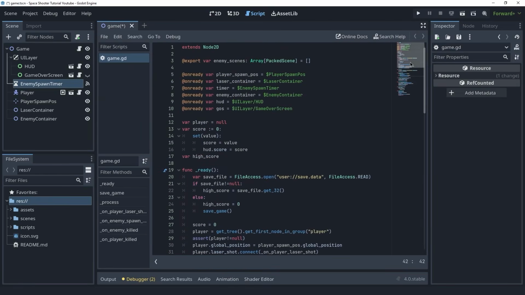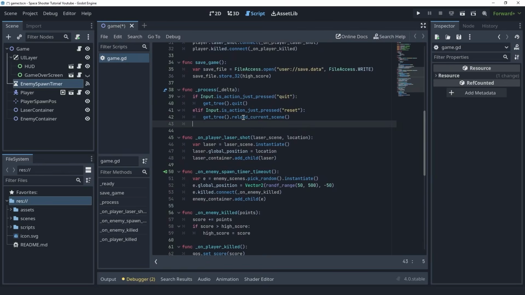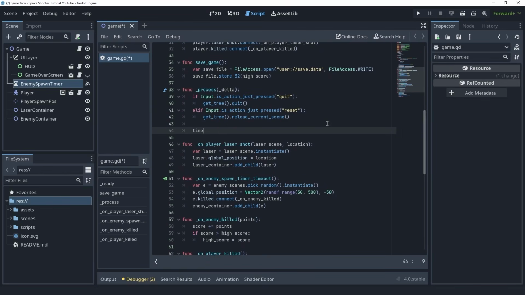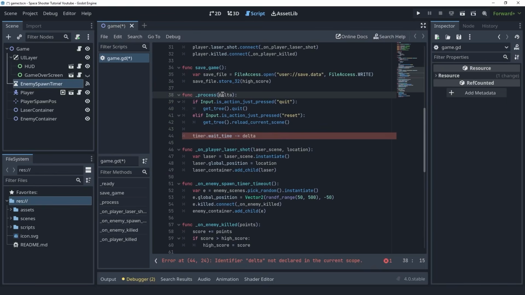Okay, I think we have a reference to the timer, right? We do. Good. Now we just need to, inside of the process function here, access the wait time of the timer and subtract from it each frame. We're going to subtract delta. Let's rename delta real quick. Times, let's say, 0.005.